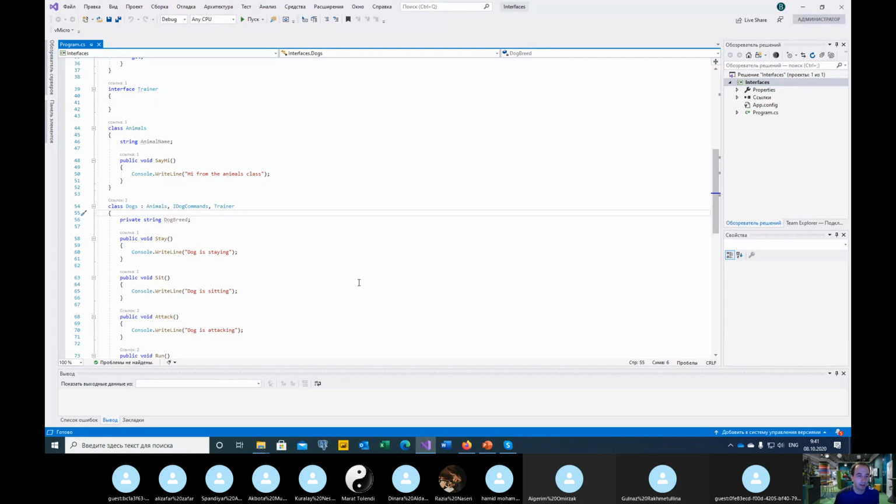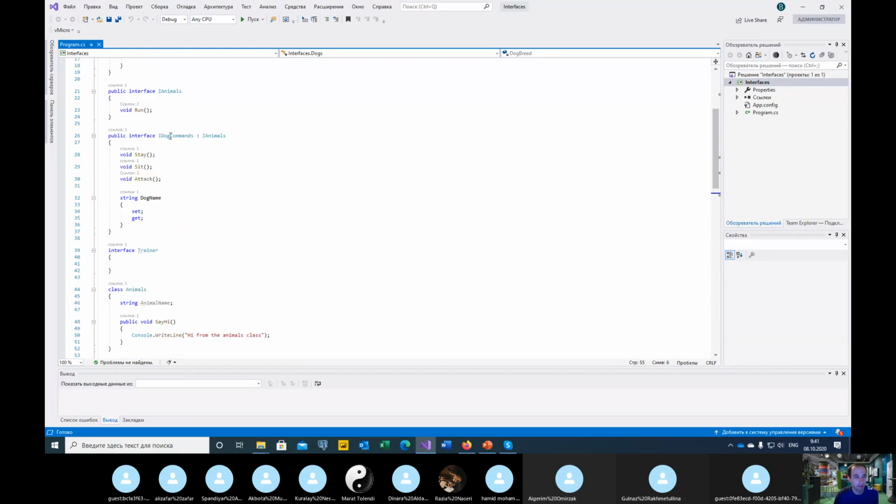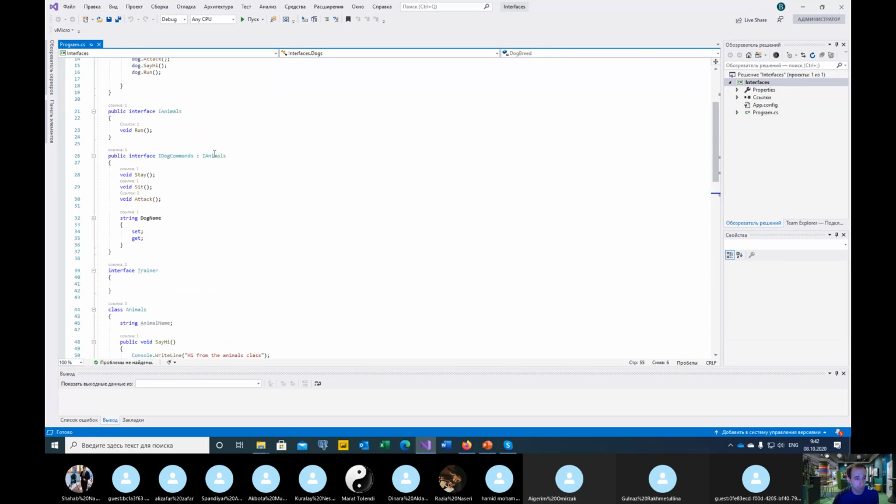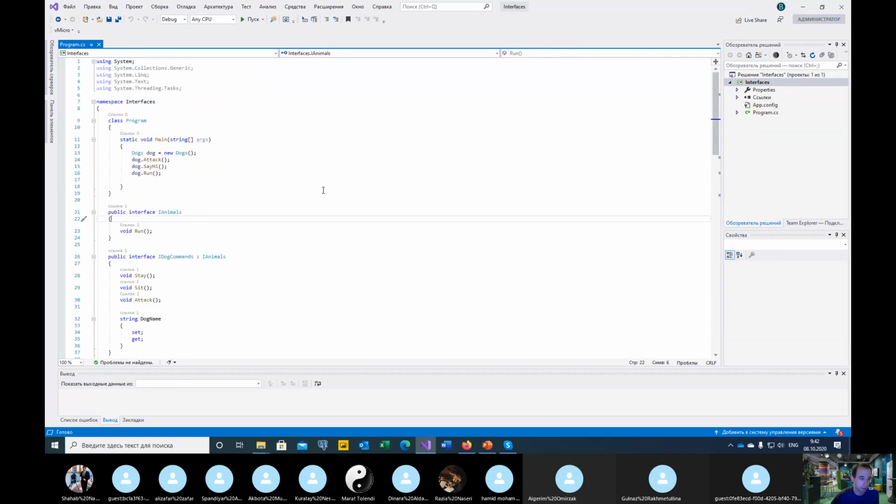As we have inherited from the IDogCommands interface here, we have them. Let's run it.